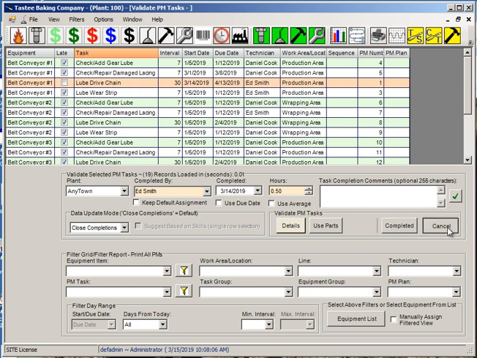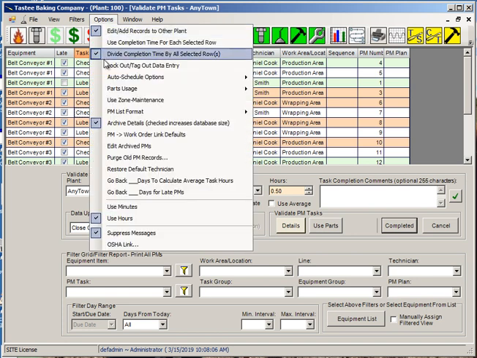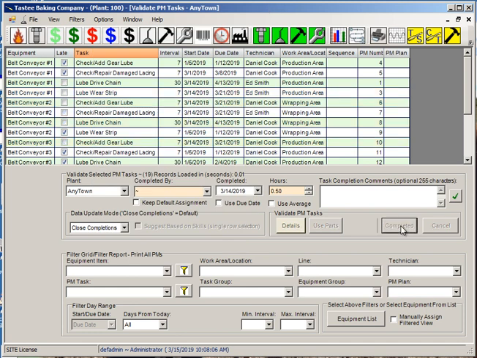Alright, let's talk about how we can filter these, and also when we close multiple PMs, how is that handled? Okay, I'll start with that. So say we're going to close these 4 PMs and we have a half an hour in here. Is it going to apply a half hour to each, or is it going to take a half hour and divide it equally by the 4, attributing 7.5 minutes to each? Well, that's an option you can pick. Currently it would divide it, but we could always change that. Okay, all those were closed out.